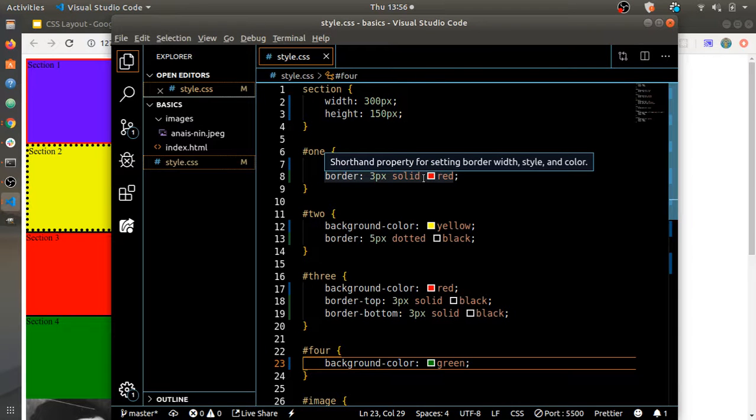All right, is anybody struggling with that? So notice that the border adds to the size. The dotted one, is it bigger? Yeah, it is. It's 2 pixels bigger. So when we add a border, we're going to add to the size of our element, and we have to consider that.